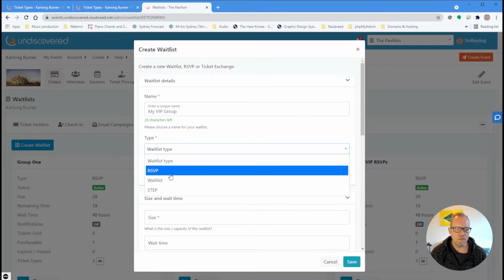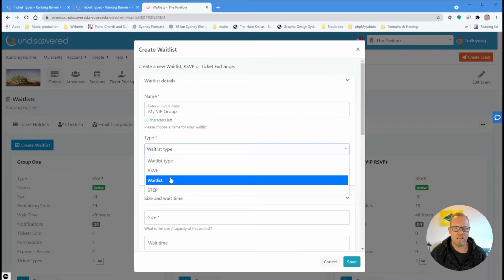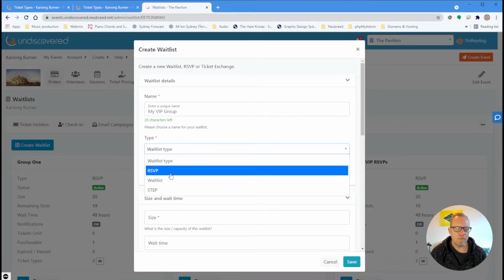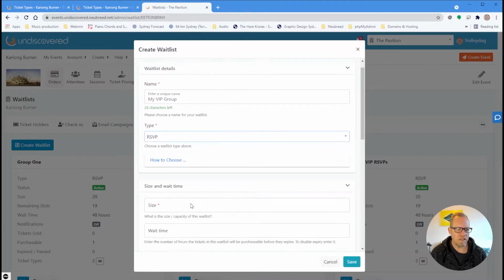The difference between these two is that with RSVP, administrators add people to the list, whereas the waitlist is managed by people adding themselves to it, and then you can email offers out to them if tickets become available, or you can make it automatic. But anyway, let's just go with RSVP here.